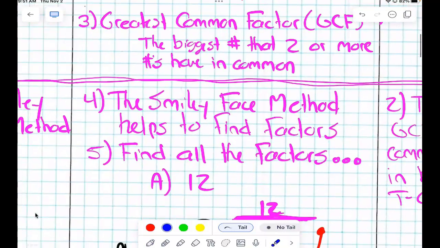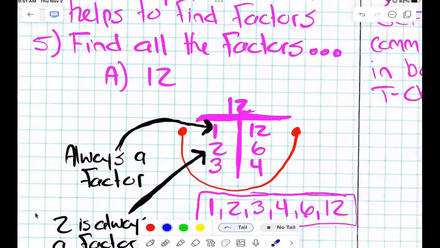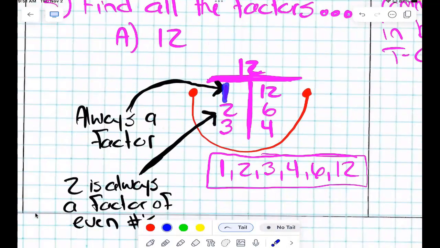All right, smiley face method. You feel confident about the smiley face method? So the smiley face method involves, what's this chart that we make? T-chart. And if we're finding the factors of, let's say, the number 12, 12 should be the name of our T-chart, right? Yes. And then for every single smiley face that we're making, we're always going to start with what number? 1. Is 1 a factor of every single number? Yes. Now, we know that 1 times 12 are the first two factors because we just use that number, yes?